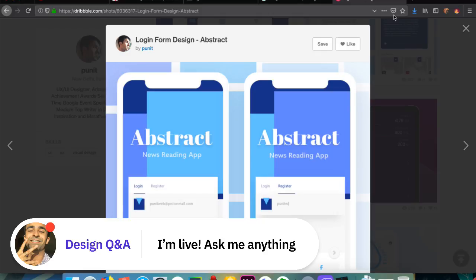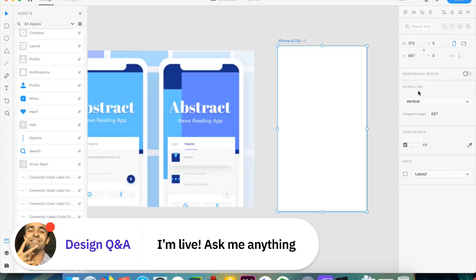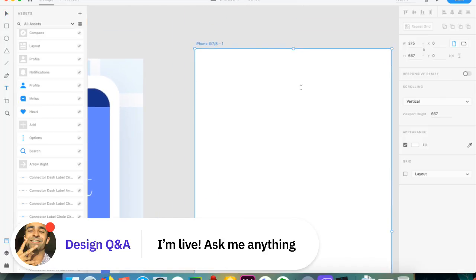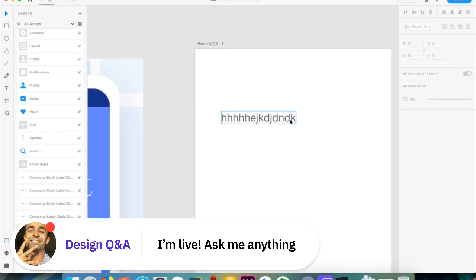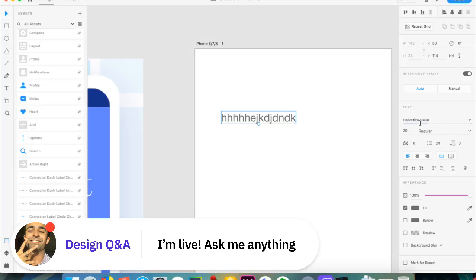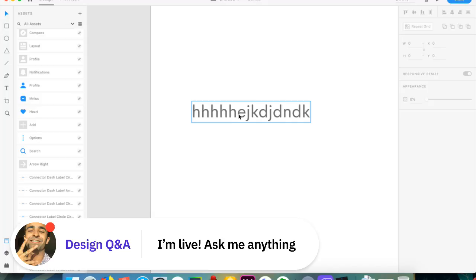The best font for designing UI, there are a lot, by the way. There are a lot of fonts which you can use. I personally prefer a font. Let me just show you the fonts which I use often. I prefer Cerebri Sans. It's very simple. Just this. It's very simple. It's very clean. So Cerebri Sans, as you can see, it's very clean.